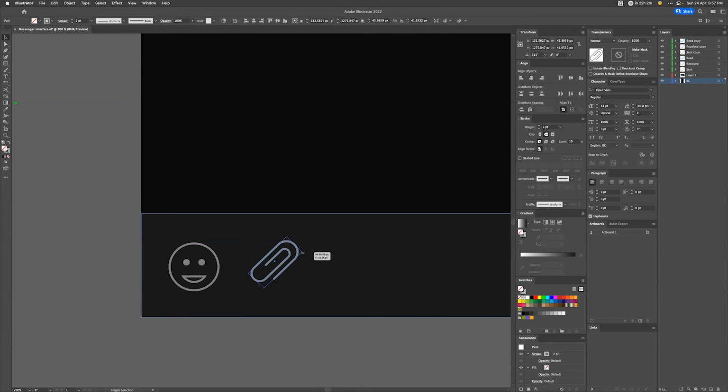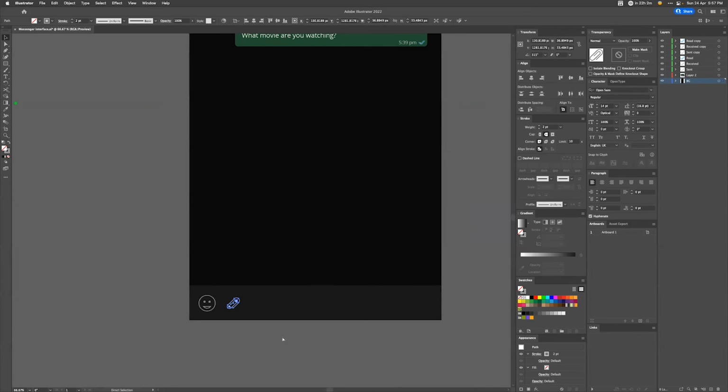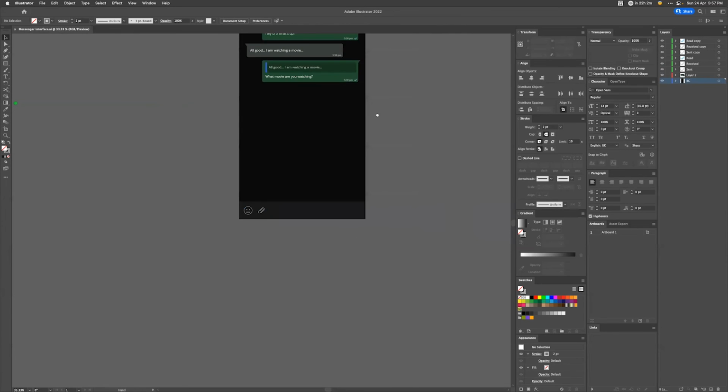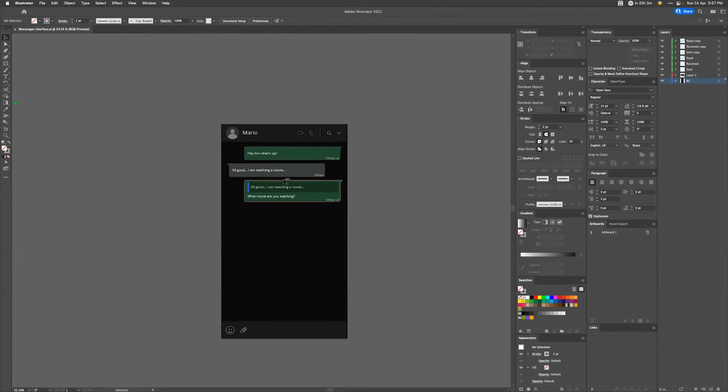Yes, it's 45 degrees. And then I'm going to make it smaller. This is for the attachments, and it goes here. Save. And then lastly, I'm going to have the message area, which I'm going to do according to either the color of the background of the avatar, or according to the background of the message. Let's see which one matches.